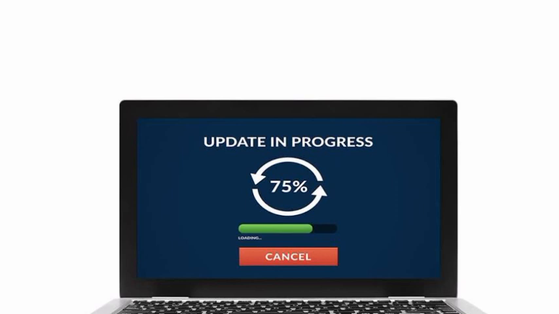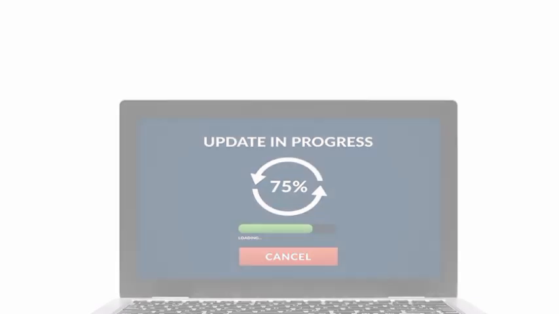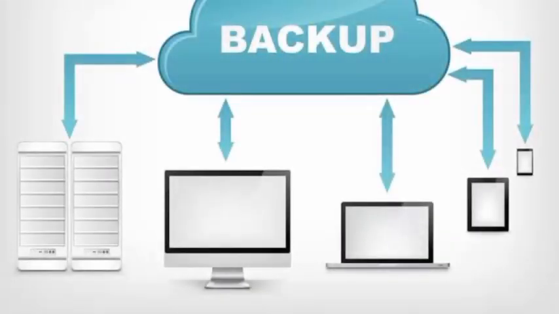Install the latest software updates. They usually contain important security patches that make it harder for malware to exploit their vulnerabilities. And lastly, but not the least, back up your data. This way, even if a malware program blocks your computer and encrypts your data, you will be able to restore it after the malware is deleted.